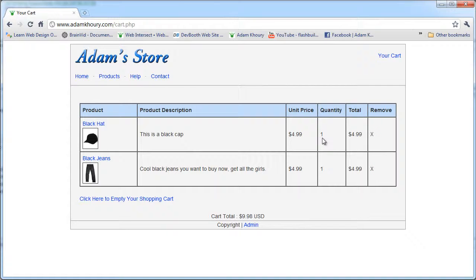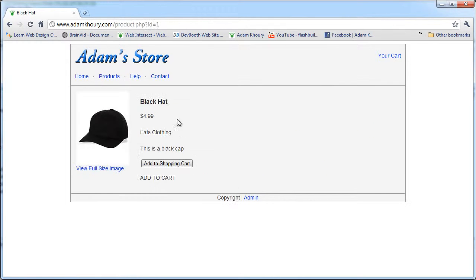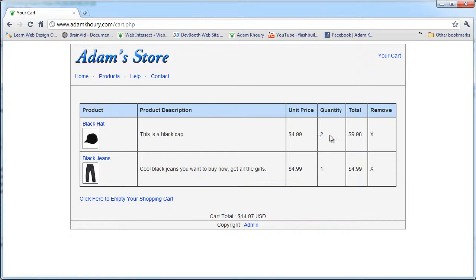Now, I know a lot of people have questions about letting the user adjust quantity. Some people are suggesting to have it on this page. I don't think that would be the smartest way to go. Really, no matter what the quantity is, you want to give them the ability to adjust the quantity in the cart, because that's the way I've used a lot of carts online, and that's the way most of them work that I can see. In the actual cart is where you can update the quantity that you want.